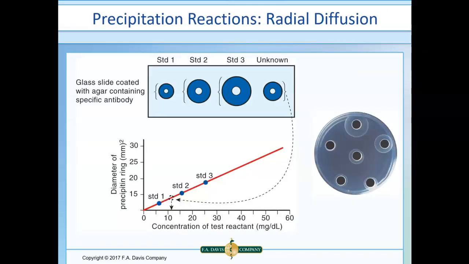So Becky, what does that look like? Here we go. We have a couple different ways. We have a glass slide coated with agar containing a specific antibody, or we have a gel in a petri dish on the right hand side that you can see. These specific items are applied to the well in the gel and allowed to diffuse outside of the gel towards their antigen or antibody to determine how much is there. And we measure that zone, this clear zone here that you see. Not really clear, I guess. It's like a hazy zone. We measure across that to determine the concentration.